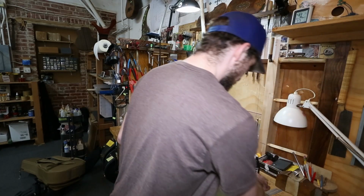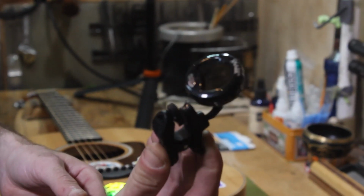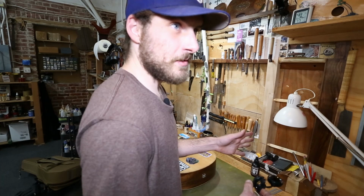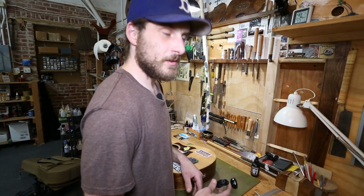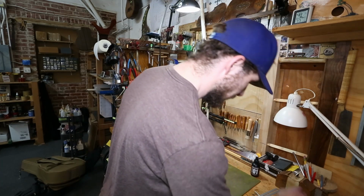I would keep your tuner around. One thing I have noticed, it's a good thing this is a battery one: the new rechargeable Snark tuners are less accurate than the battery ones for some reason. No qualms with Snark. These are good tuners, but I like that you have a battery one. So that's my comment on that.